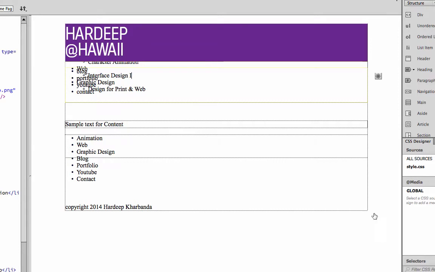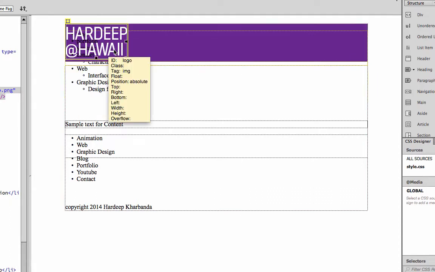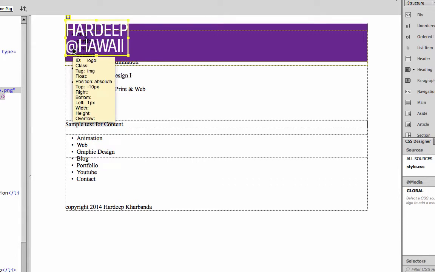So I click on the logo image, and you will see that Dreamweaver has created this yellow box around my header and also another box around my logo. This box shows me that it's absolute positioning. And if I wanted, I could just click and drag this box to position my logo precisely where I wanted to on the page.